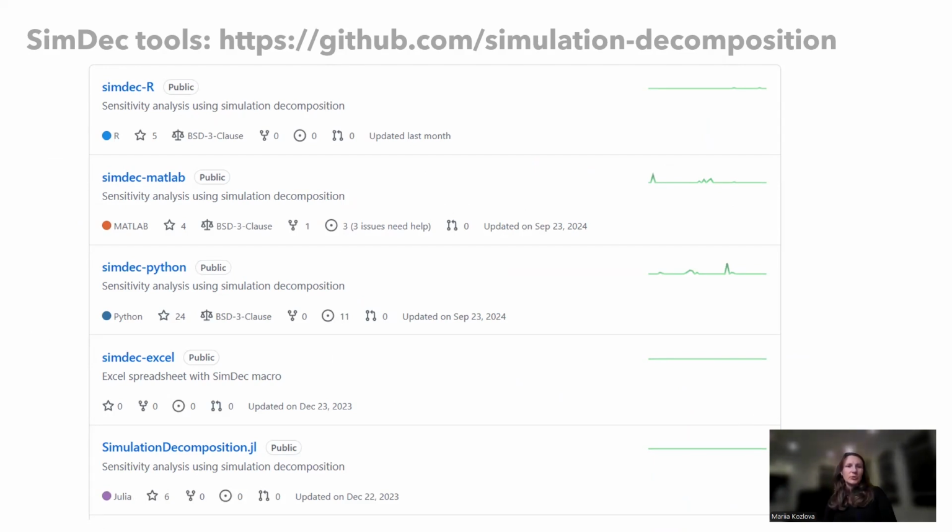Then it grew into SimDec MATLAB. MATLAB is something that I'm mostly leading and running, and it's something that I've learned once and now cannot unlearn. I keep using it from time to time. And then we managed to inspire quite talented people to devote their time to develop packages of SimDec in their languages. So we got SimDec in Julia, we got SimDec in R, and we got SimDec in Python.